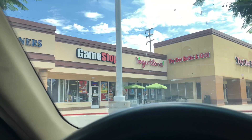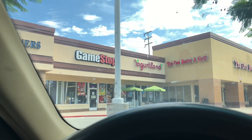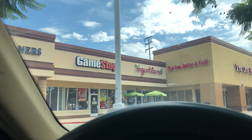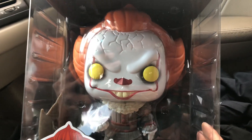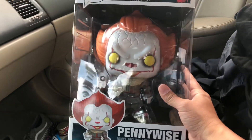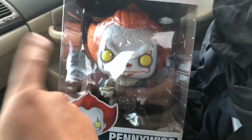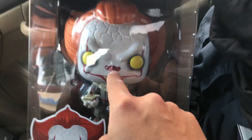This GameStop has a lot of collectibles. They had the new Marvel Legends wave with Mr. Sinister, the retro style Toy Biz ones — Iceman, Wolverine — and just a lot of great new releases. And I got my 10-inch Pennywise the Clown! This is so freaking cool, I'm so happy. It's definitely going in the new display. I only got two and I got one — the other one had a paint problem, the nose had a chip so it was turning white. But I found them!